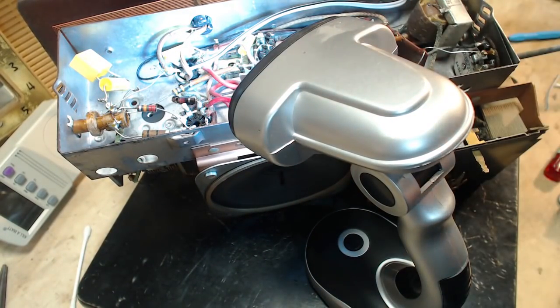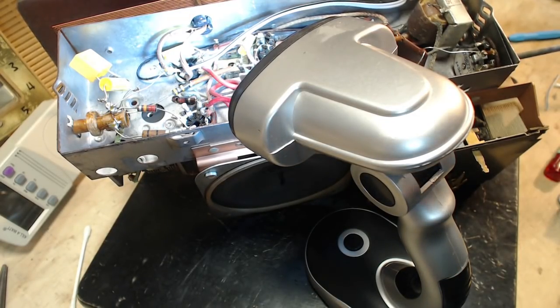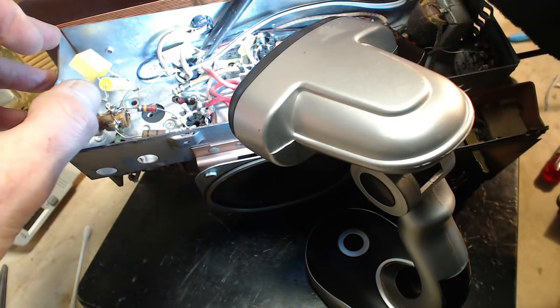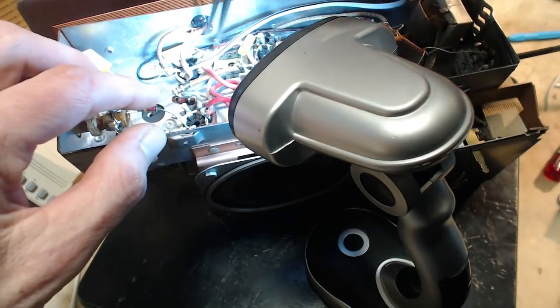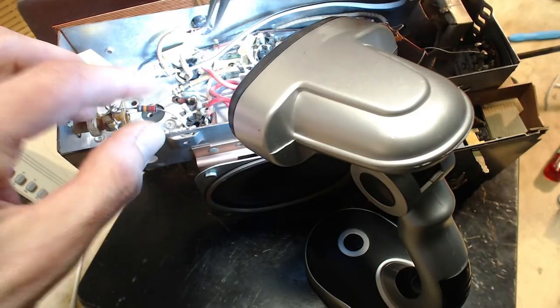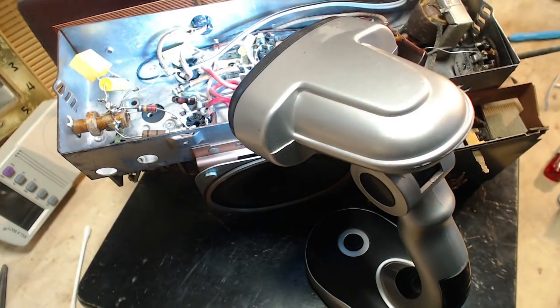Let's put lots of light on it here. A little too much for the camera, I imagine. Okay, now that can be soldered. Oh! Yeah, that's right.